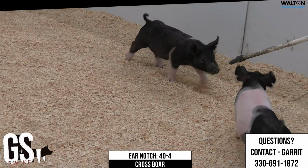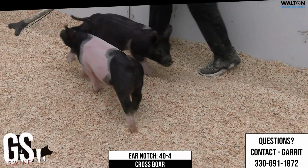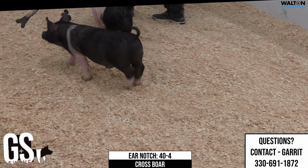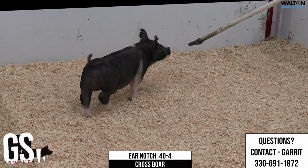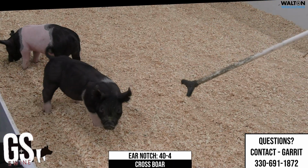That kind of skull and rib and dimension center, and that one's got about as flexible and long reach off his hind leg as maybe anything we've looked at. We've seen a bunch of really good ones off their hind leg, but that one really gets out there and goes. And again, if you're going to get to the big ring and go to class division and get to the end, they've got to go and they've got to keep going. And he looks like one that will have some longevity to do that.